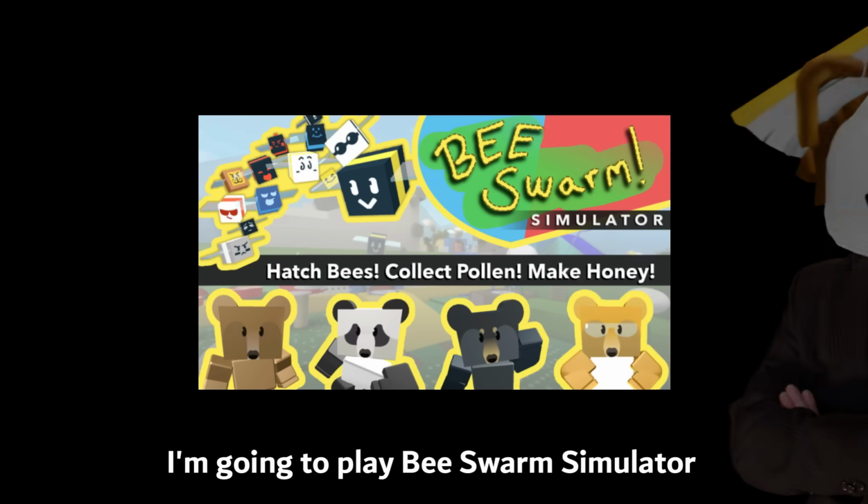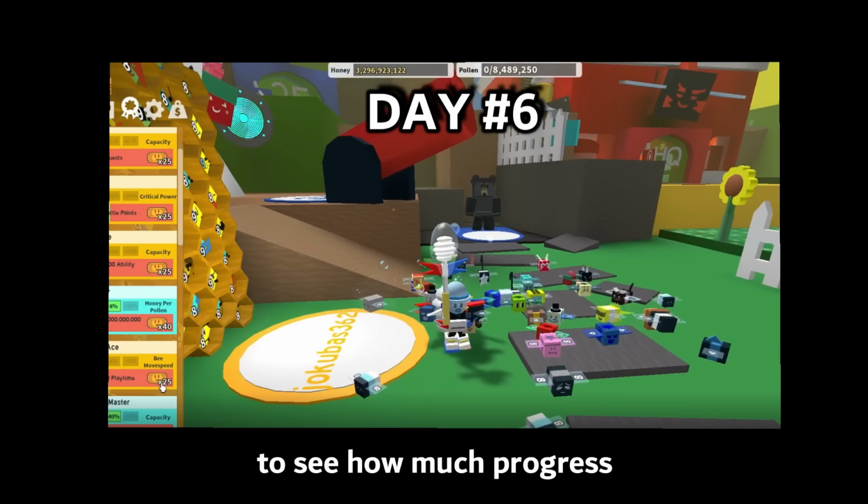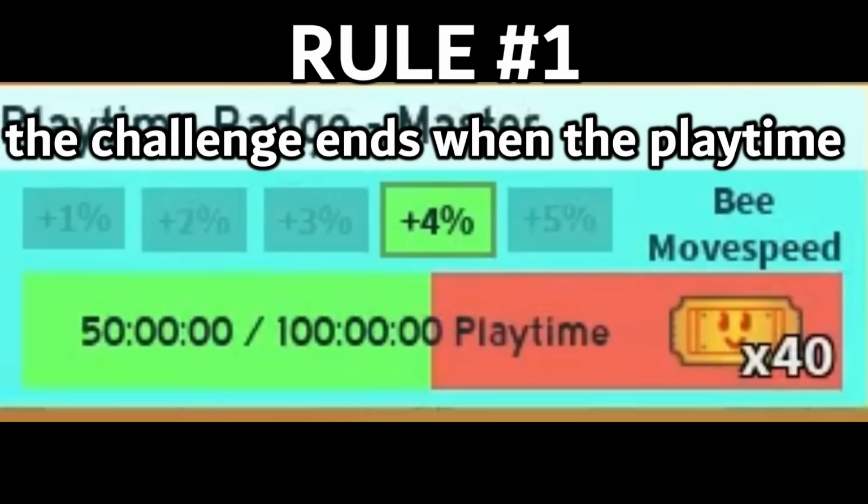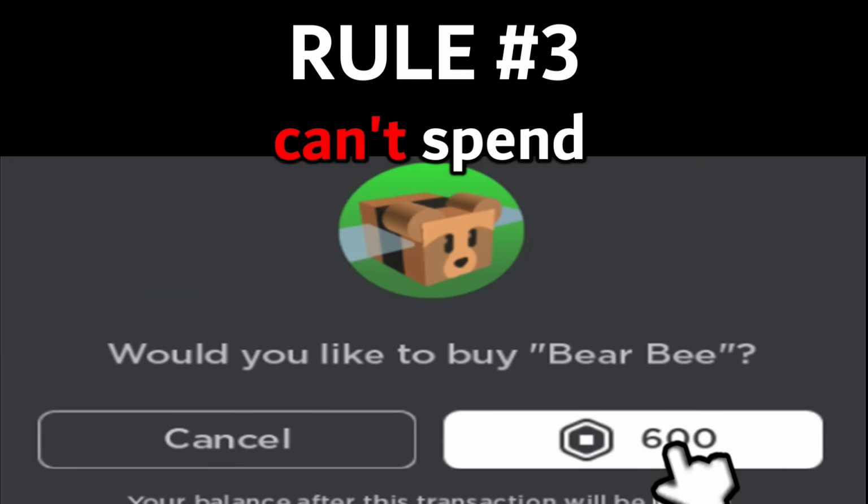I'm going to play Bee Swarm Simulator for 50 days to see how much progress I can make and to experience the life of a noob once again. But first, the rules of this challenge. Rule number 1, the challenge ends when the playtime badge says 50 days. Rule number 2, macroing is allowed. Rule number 3, can't spend Robux.